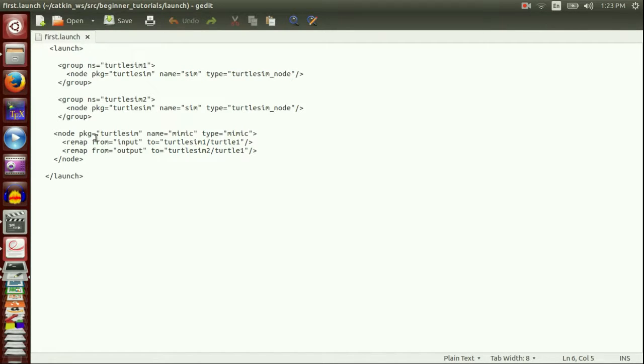Then we start the mimic node with the input and output topics renamed to turtlesim1 and turtlesim2 respectively. This renaming will cause turtlesim2 to mimic turtlesim1. And this closes the XML tag for the launch file.